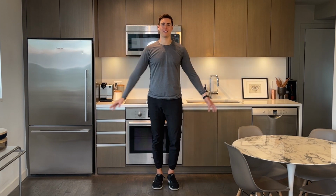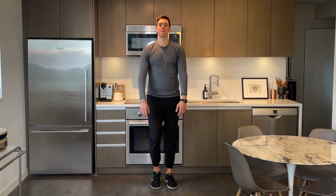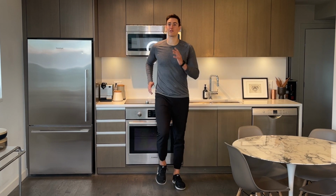8, 7, 6, 5, big reach, 4, 3, 2, 1, and lower. Roll the shoulders back. 2 more like that. Good, and forward for 4, 3, 2, 1. And down, shoulder shrug, up and down, shoulders high and low, lift and lower, exhale, inhale for 4, down, 3, 2 more, 2, 1, and down, nice, all right, back to that arm motion, forward and back.